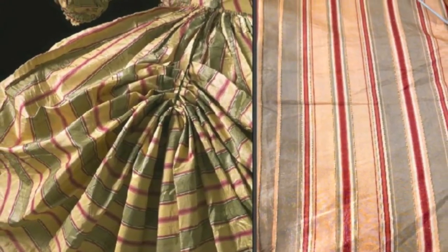So we're gonna start with hair, and the dress that I'm wearing today is a replication of a dress in the Victoria and Albert Museum. They were kind enough to send me photos. I had a couple yards of silk that was just in my random fabric stash, and when I saw it, I was shocked because it matched this specific gown in the collections. So, I really wanted to try and replicate it as close as possible with what I had.